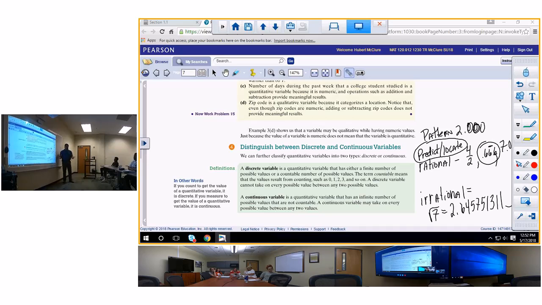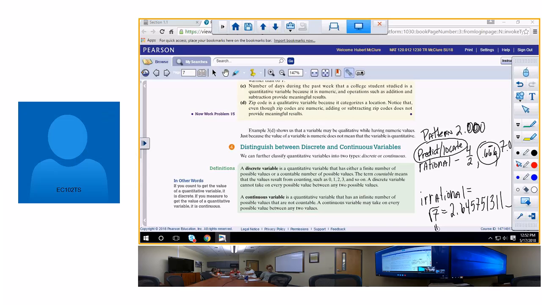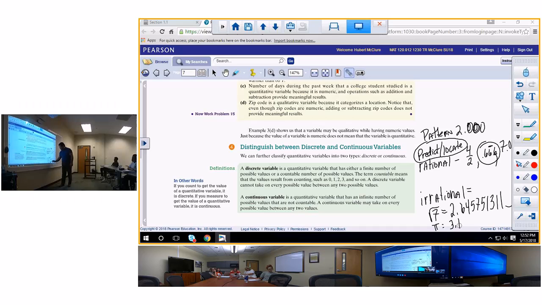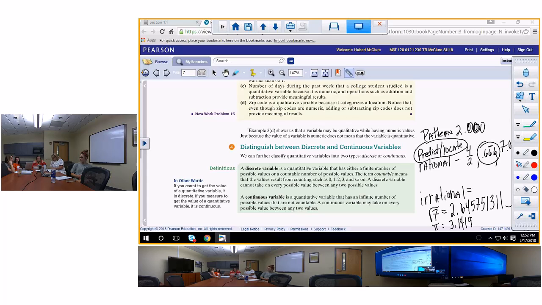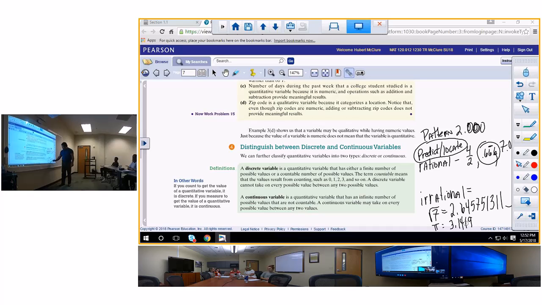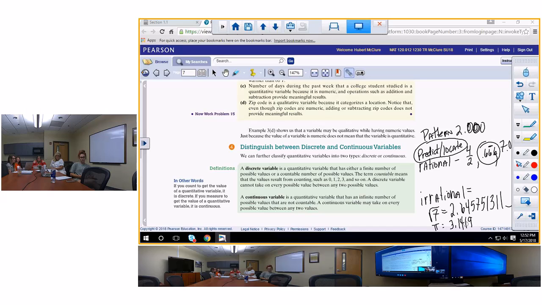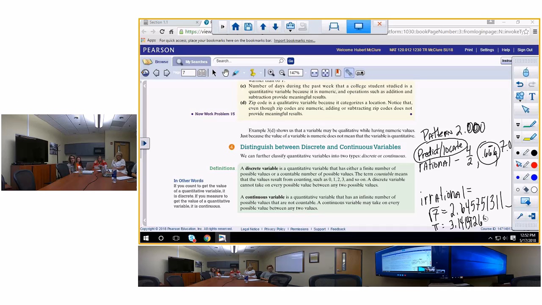Okay? Pi. Somebody put pi in your calculator and hit equals. What's pi equal to? 3.1419. Is it 19 or 179? Which one is it? 3.14 what? Okay, you hit pi and then you hit equals what? 141592654. Okay, go back. Start over. 3.14 what? 3.141592654. Okay, somebody give me that next digit.